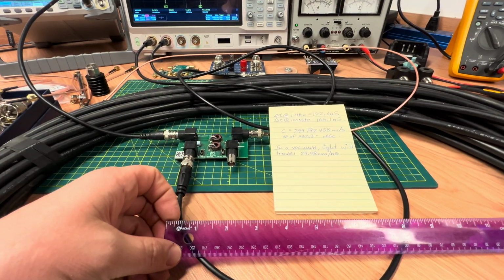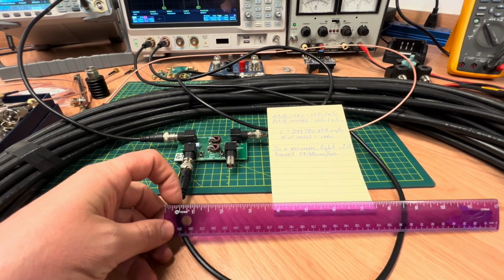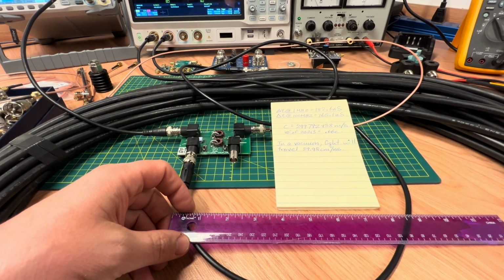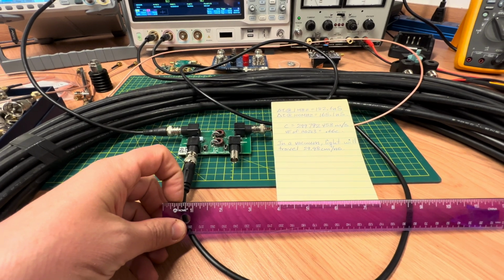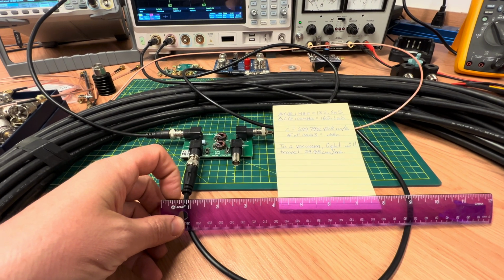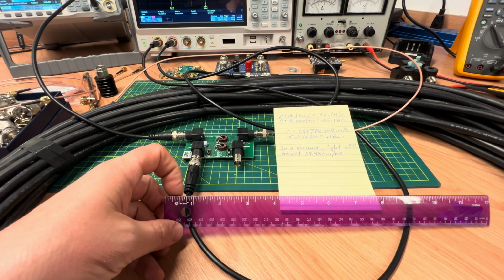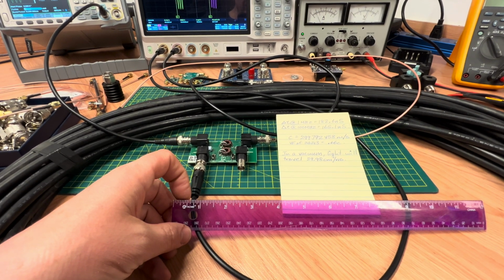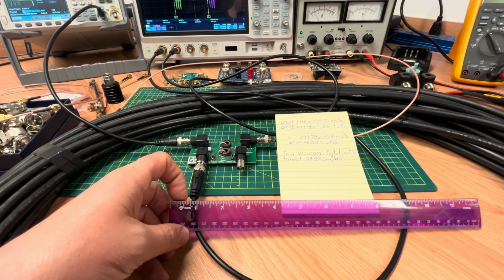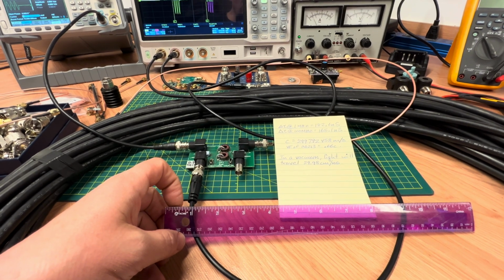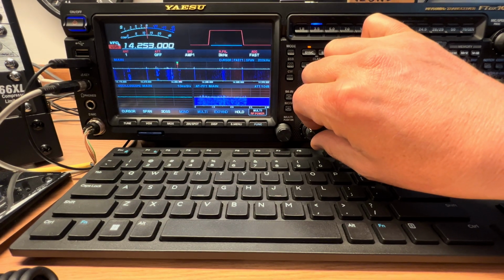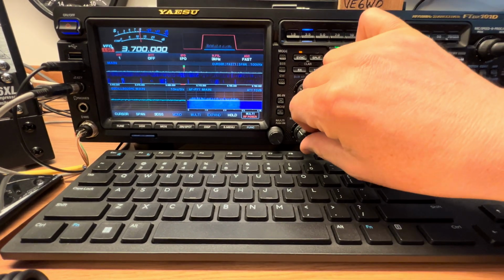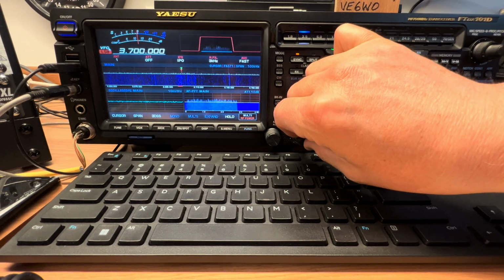Well, let's say you're trying to calculate the length of a quarter wave stub made out of a piece of coaxial cable, and you're assuming the velocity factor is going to be 0.66. What might be helpful is if you checked the velocity factor of the cable at the actual frequency you intended to be using it at, and then use that to calculate the length of the stub. So that's one possible example of where you might be able to use this information to make things a bit more accurate. And now, knowing what I know, the next time I key up on 80 meters, I'm going to know that my signal takes just a little bit longer to reach the antenna.